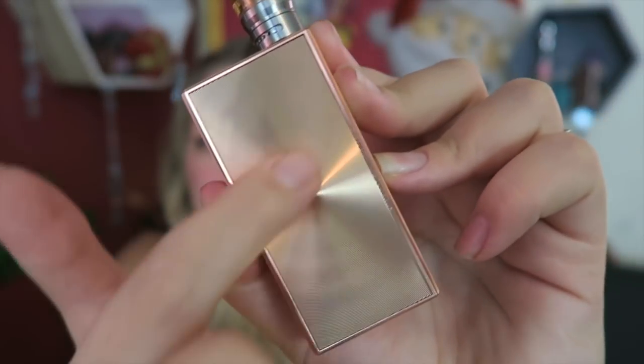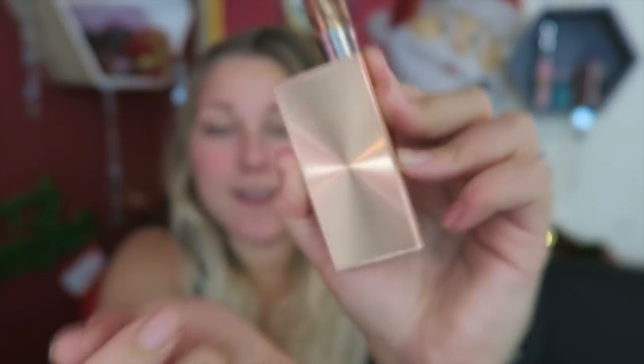I actually couldn't get my mom to come on and do this video with me because the basil — I'm not sure how you say it, say it how you want — is textured. It has this texture, which I love that feeling. Like I think it feels cool, like a record or something. But mom has like sensitivities to feelings, like two cotton balls rubbing together or this kind of material, so she was like, I can't hold it.